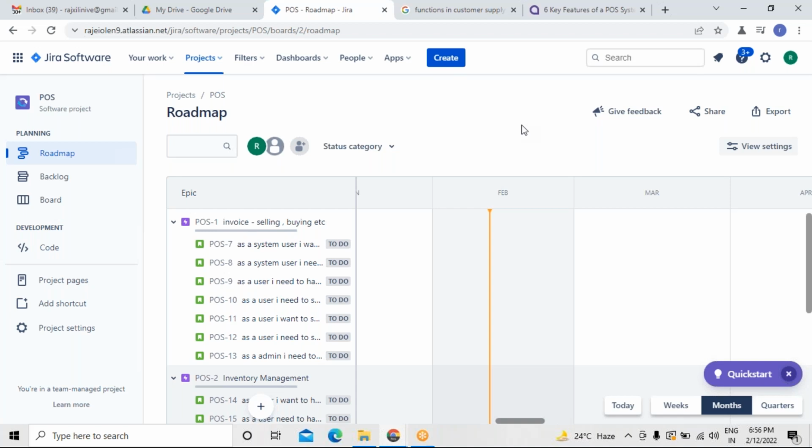Are you clear or not? Yes, Raj, I'm clear. Right. So we will discuss the remaining three epics followed by those user stories in tomorrow's session.